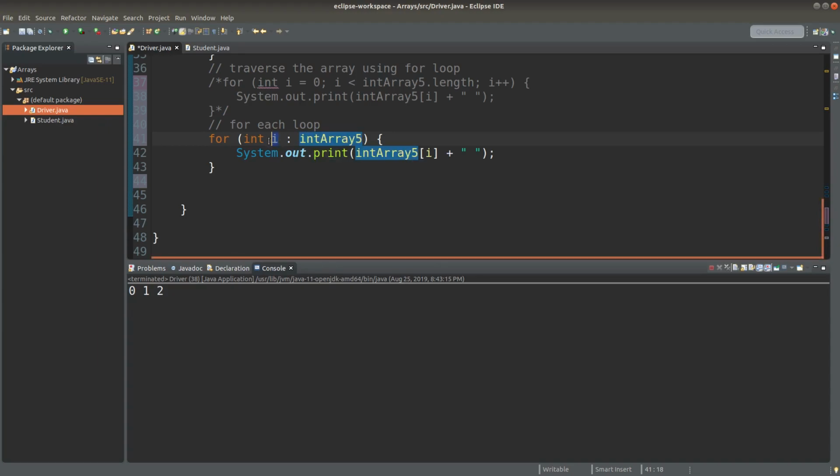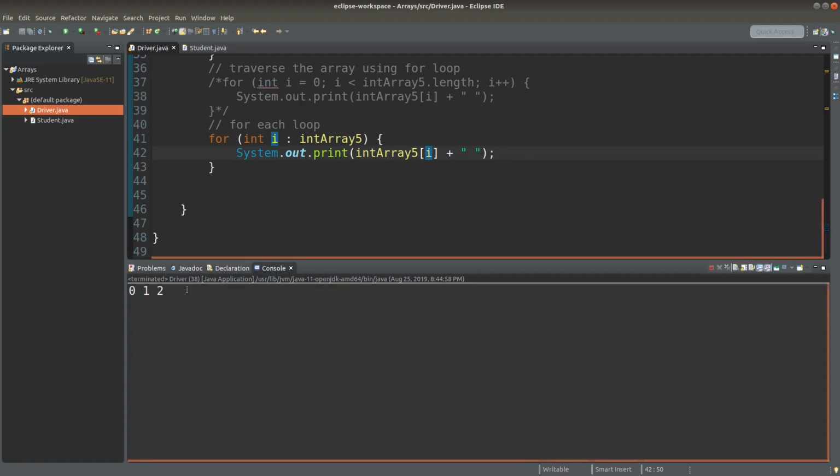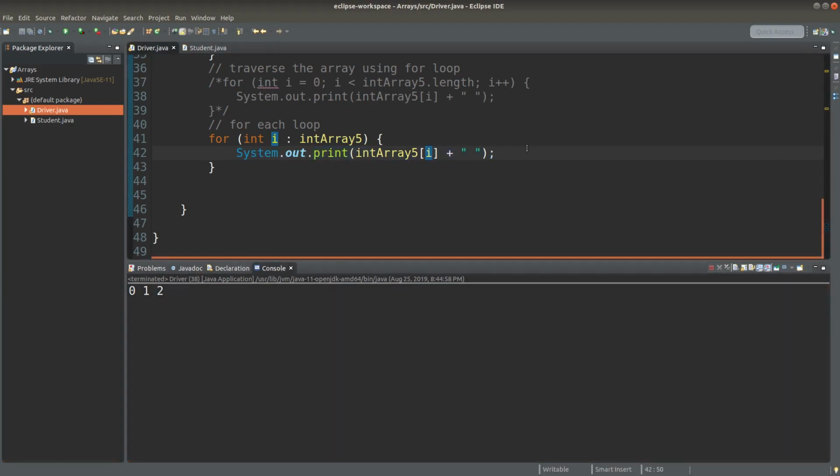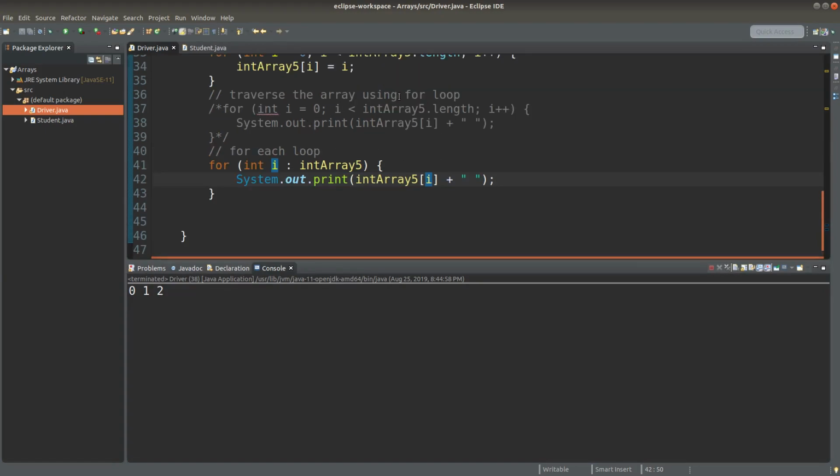So we will go through all the elements from the beginning to the end of the array. So let me see the result. Yes, I will get 0, 1, and 2 as the answer coming from the printing statement. Okay, so we have 2 ways. One is by using the for loop, and the other way is by using the for each loop. So the colon means for each.